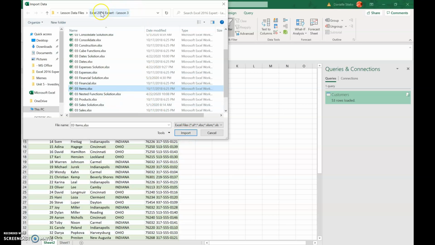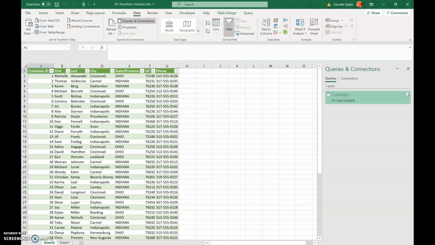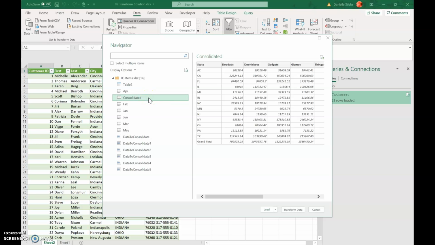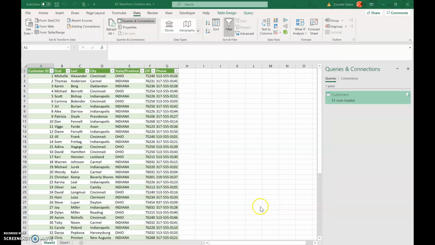Otherwise, it should just pull up right here. And click Import, and it's going to pop up here. I'm now on slide 117. It says click the consolidated table in the left pane and click Load.